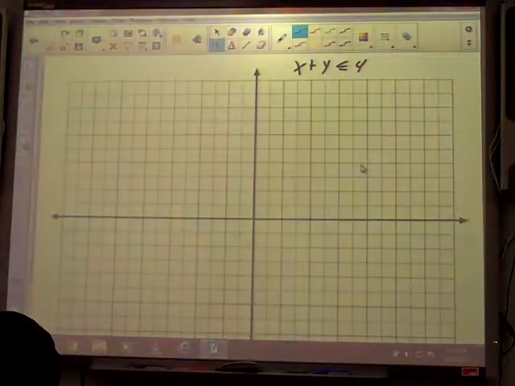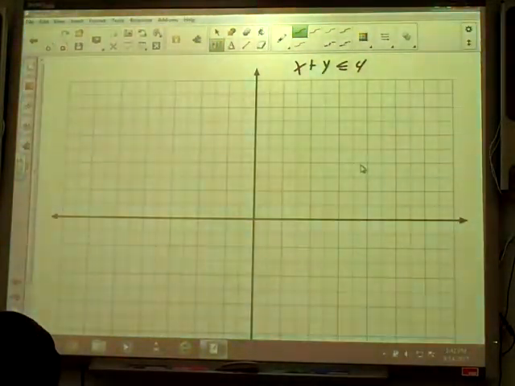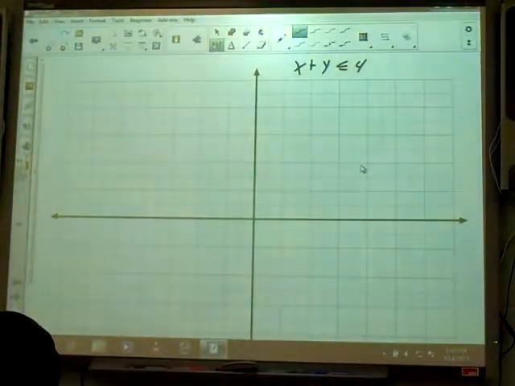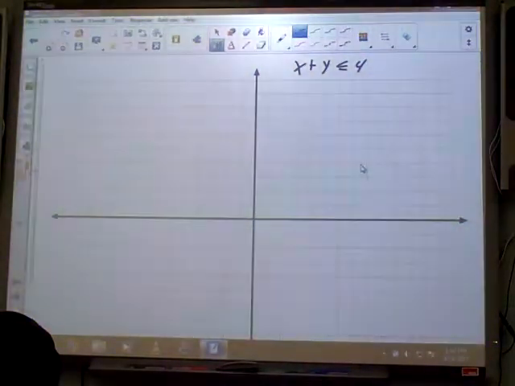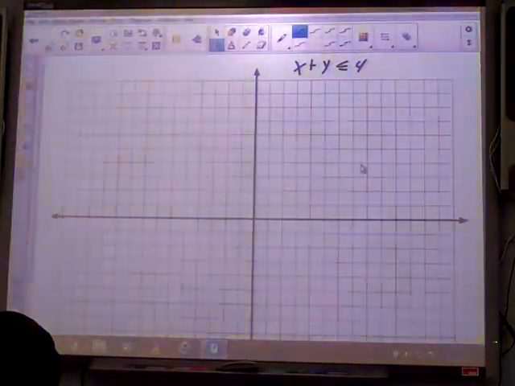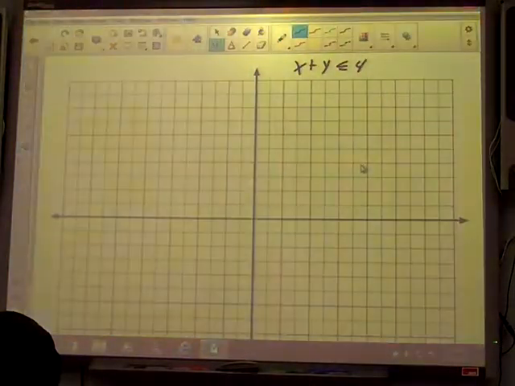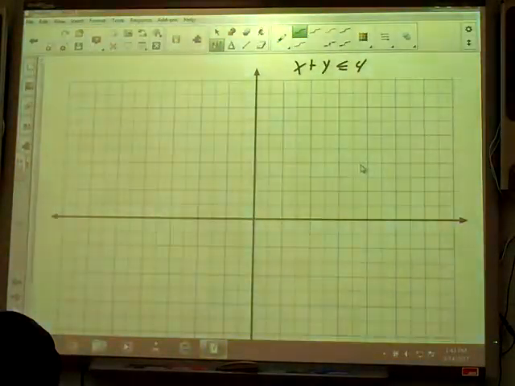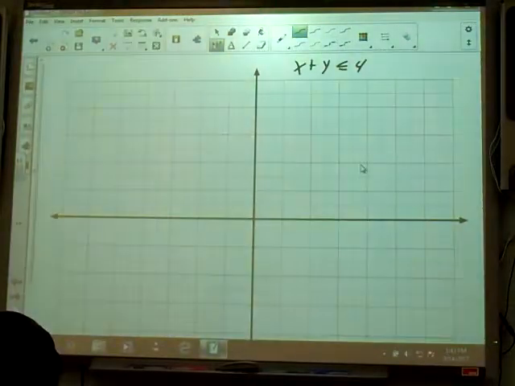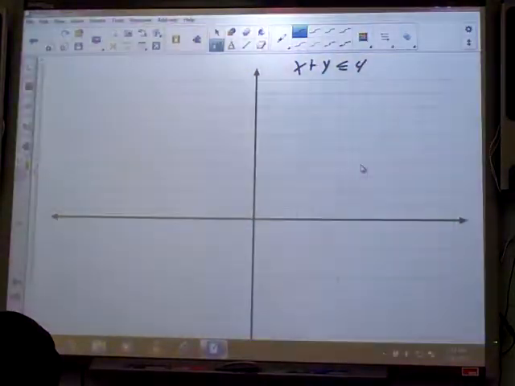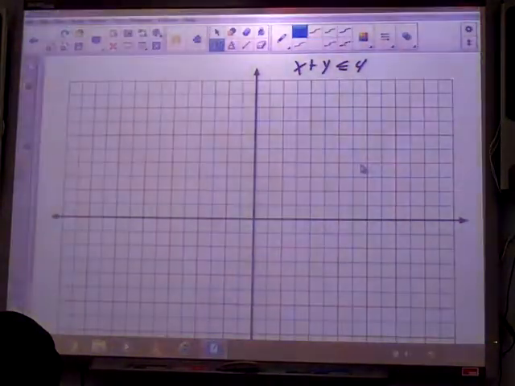Remember when we graphed a number line? When we were greater than or less than, there was shading involved. Same thing here in the XY plane. We've got to do some shading. This is where it gets really messy and we do some scribbling, okay? First off, let's just graph it, pretend it's a normal line, like it just says x plus y equals 4, and let's graph it like normal.